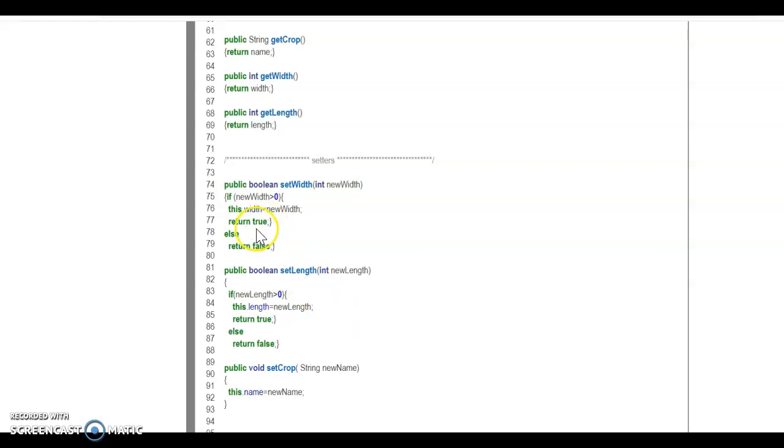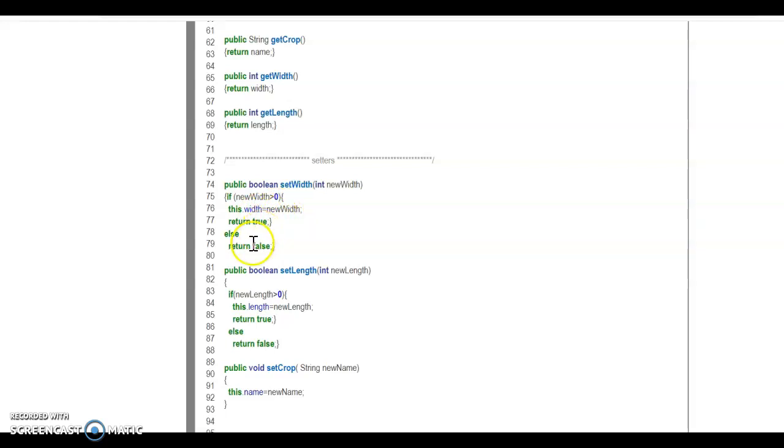If they are negative, then you have to return false. If they are greater than 0, then you set width as the new width, the parameter's value.